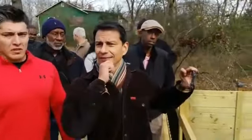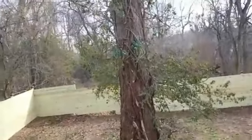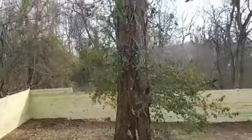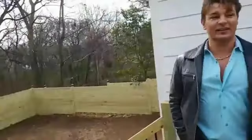Kids. What do you do with trees that you don't really like on the property? Ugly trees like that. What do you do, Mike? Guess how much that would cost to take down. How much, Mike? Three to four. And what do you think the arborist might say if you take that tree down? I have no idea. Maybe another $3,000 to $4,000 fine on top of the $3,000 to $4,000 you just spent taking it down. Yep. So I think I'm going to leave that tree in my backyard.